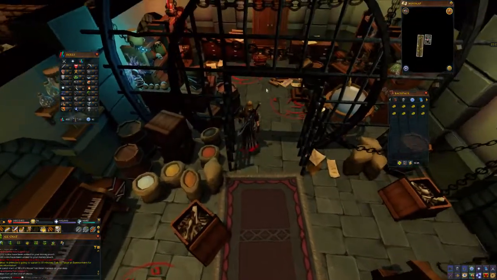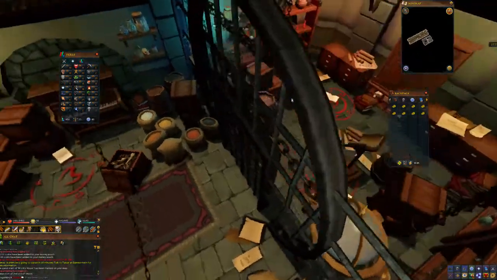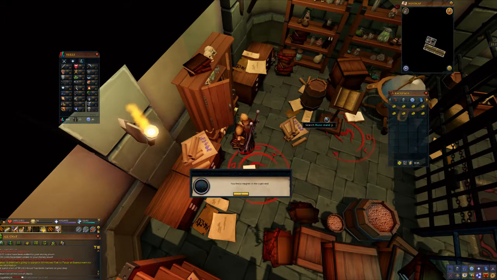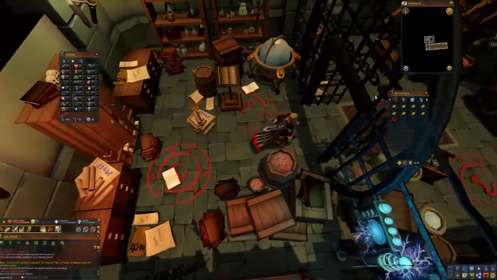So this is where you're going to need your leather gloves. The fence is electrical. Search the cupboard right here, and we're going to get a magnet. Now with the magnet, you're going to head back upstairs.